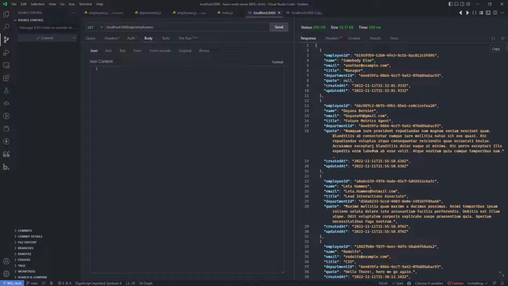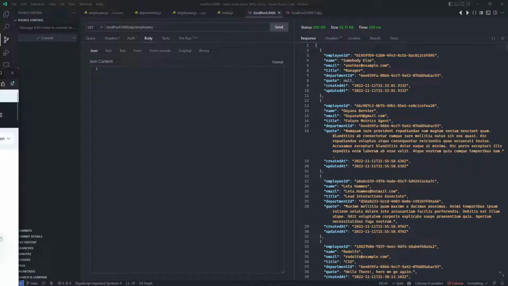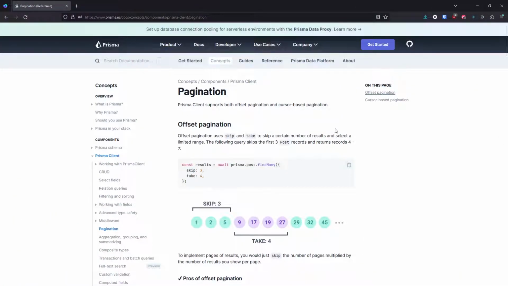Before, we were using it to create fake data in the Vue app. Now we just created fake data on the database side. What I want to use is the pagination that Prisma already has. And Prisma is able to just skip a specific amount and take a specific amount.